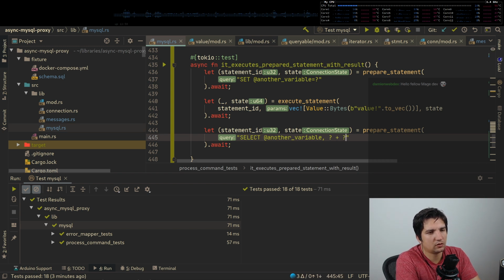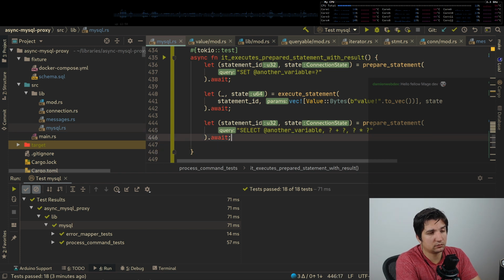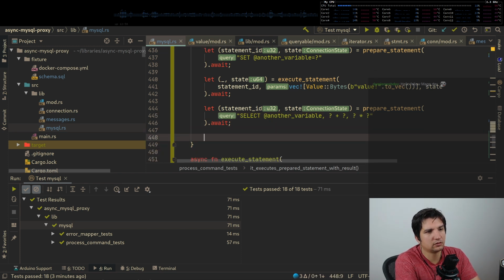So it's gonna be something plus something, and also we're gonna specify something multiplied by something. So it should be a good way to verify that some values gets provided properly over there.